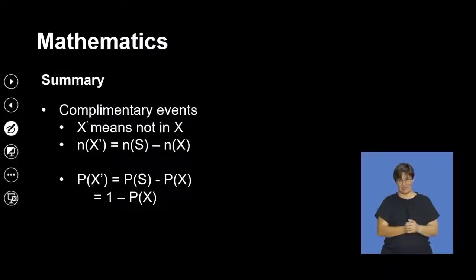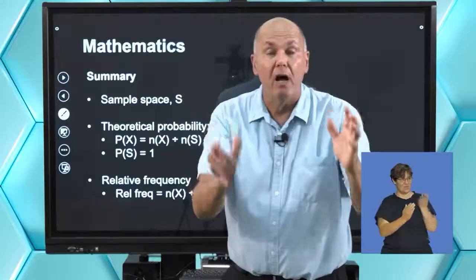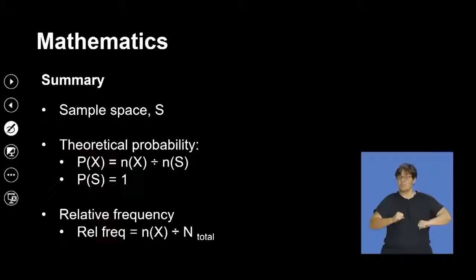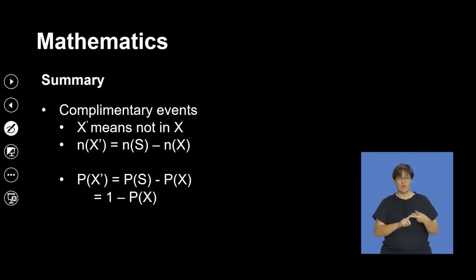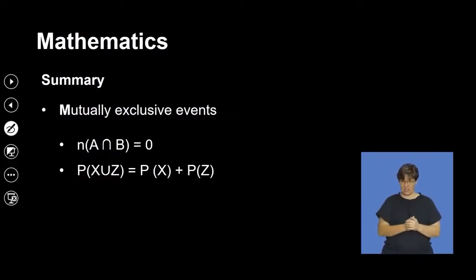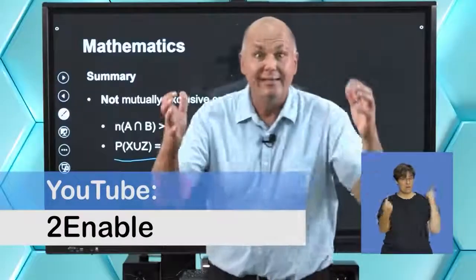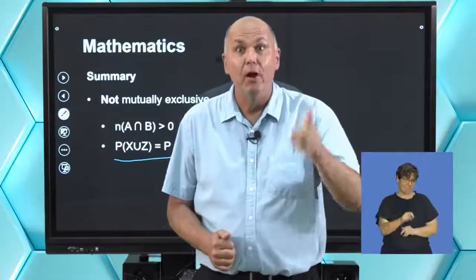Very quickly, I want to summarize and recognize the key points that we've gone through. The sample space, don't forget it. Recognize that the probability of choosing something from the sample space is 1. Recognize what relative frequency is. The complement relationship is important. Union and intersection, we've done it. And then the idea of mutually exclusive. And finally, our rules that apply to when things are not mutually exclusive. Guys, I hope you recognize all of these rules. And remember, probability rules for sure.